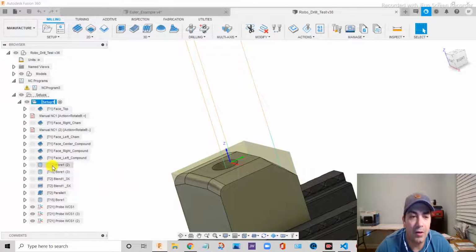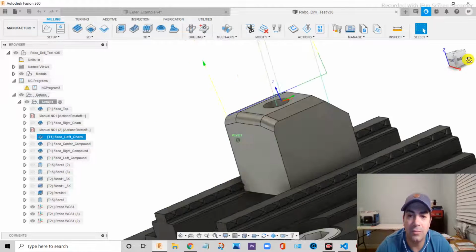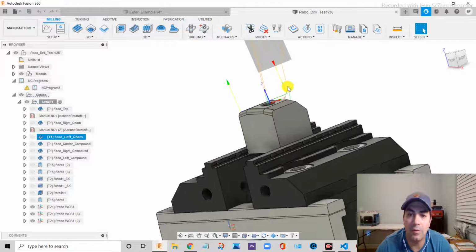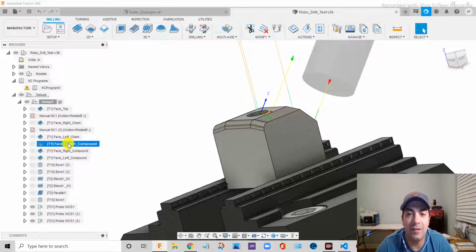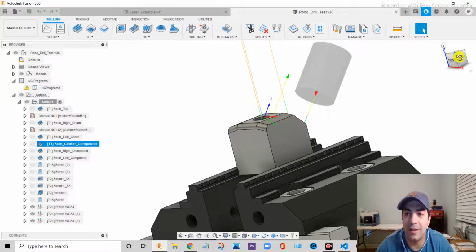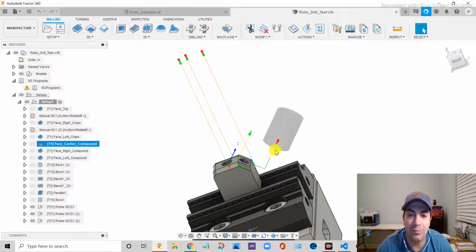But when I start to get into these features that are not, what would we say, normal to the part sitting in the vise, all these complex facets, you can see that the axes have to change, right? It has to tilt. And the way you do that in Fusion 360 is really simple.